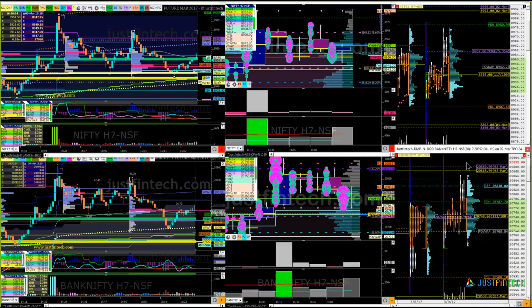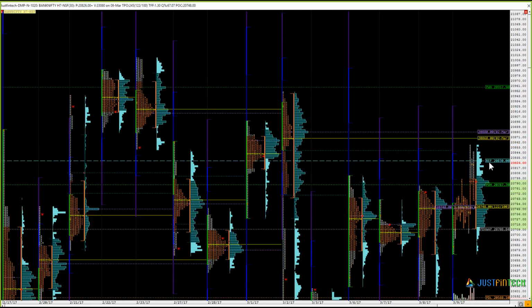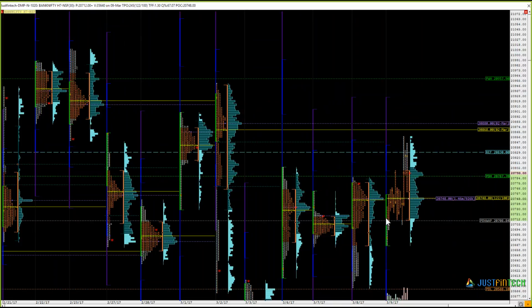On Bank Nifty, a nice compressed move post the open, goes into the point of control, starts accepting those prices. So any failure down was getting bought due to this. There is a nice support line here, but a very mechanical low. So this low is a carried forward reference. It's a pullback low as well as a mechanical reference of the day before's point of control.